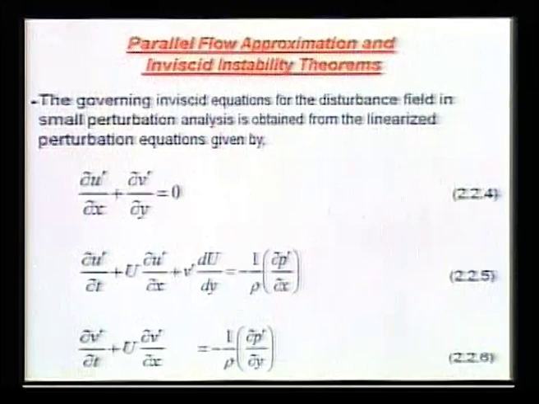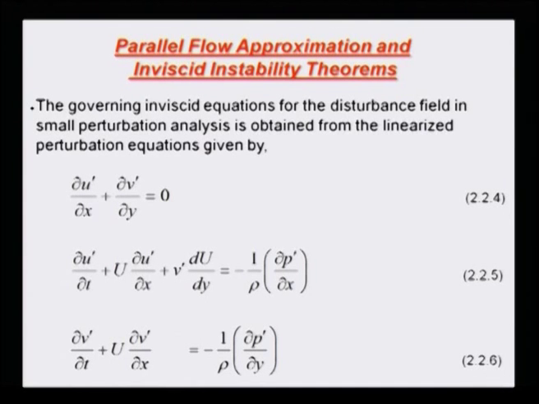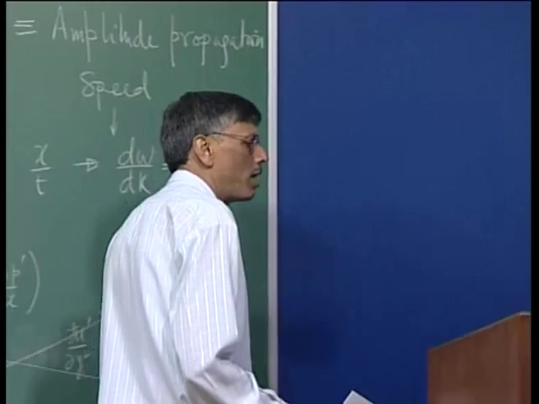This is the same equation, we have derived it now, right. I will not derive the y momentum equation, you can do it yourself and convince yourself that this is the equation that you want. So, basically we have now obtained the governing equation for the disturbance quantities, right, governing equation for the disturbance quantities.